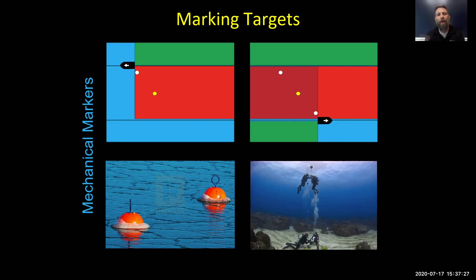So that's how I mark targets, right? I make sure my buoys are set outside of what I would believe to be the crime scene. I don't throw them towards the object. I keep them away on purpose. I calculate the distance based on my dog leg, right? So this one is going to be so many feet away, and this one's going to be so many feet away. But as long as my dog legs are accurate or near accurate, they're going to be there. And then at the surface of the water, you'll see these two buoys floating, right? So now you can just point to them for any diver that comes up.